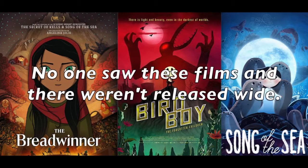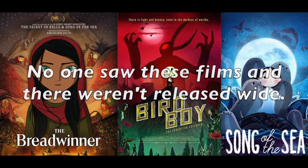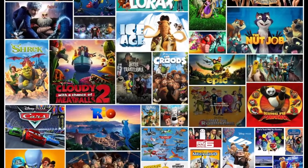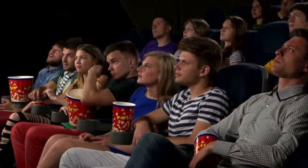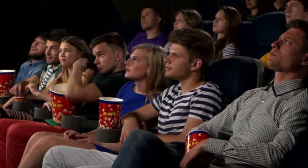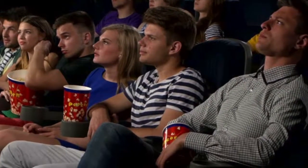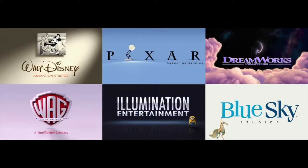2D theatrical animation is dead in Hollywood and probably always will be at this point, so all we got is CGI. What makes this even sadder is we've gone an entire generation now where kids haven't even seen 2D animation in the theaters, and when they do see it now, odds are they're gonna be like, "Aww, how quaint." So it looks like we're stuck with CGI.